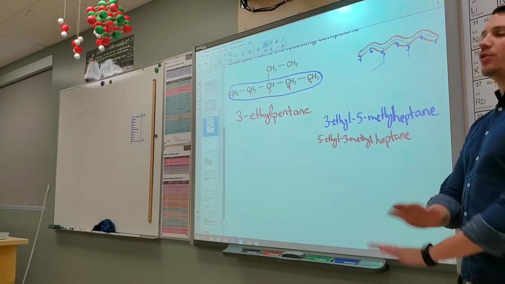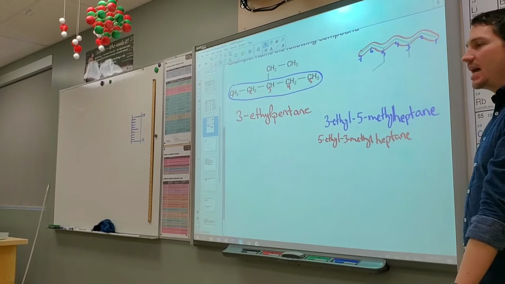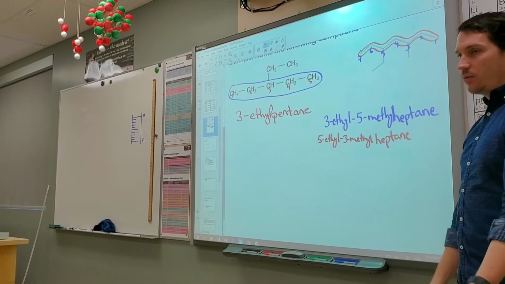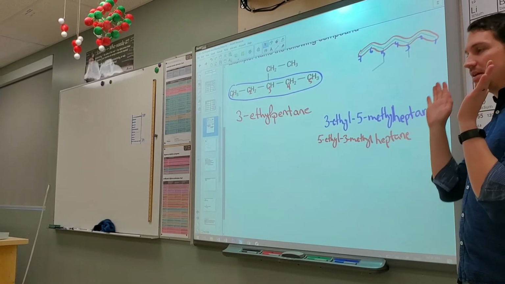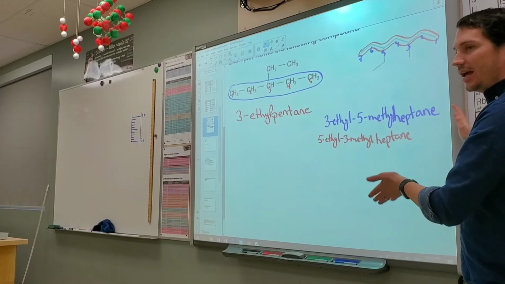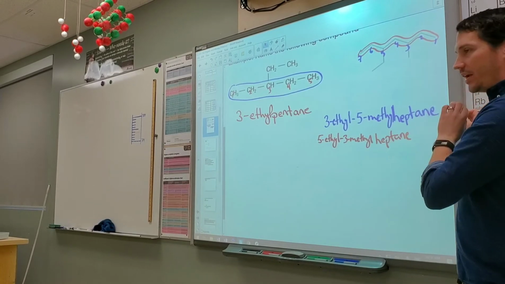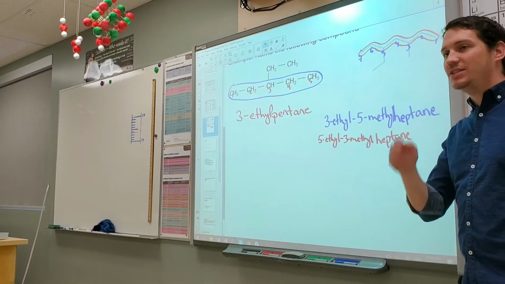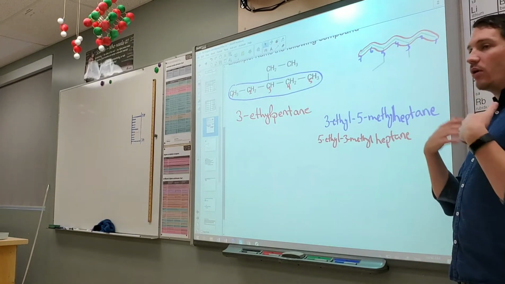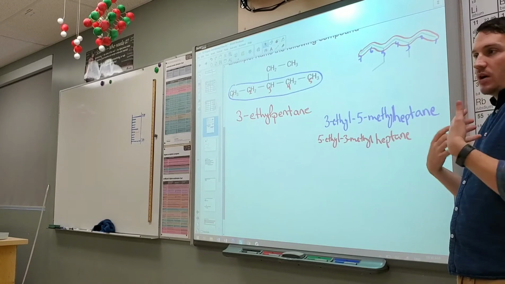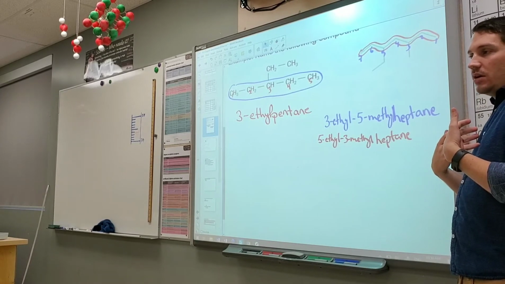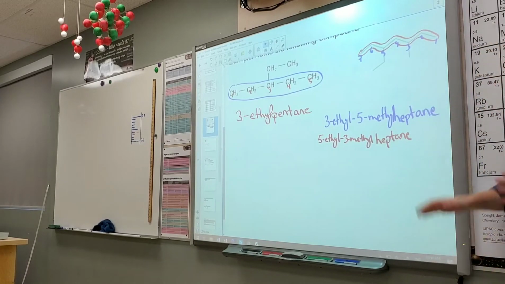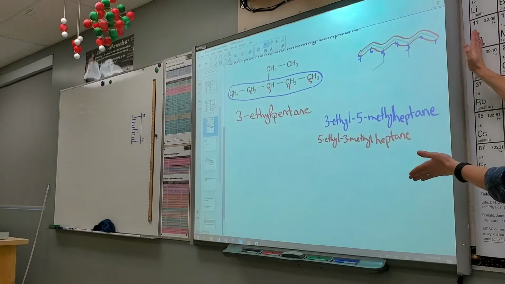We have to agree, every single one of us has to agree on one name for an organic compound. We have to absolutely agree, because if I'm in Spain and I'm calling this molecule one thing, and you're in Japan and you're calling this molecule a totally different thing, how are we going to agree? Do we know we're talking about the same molecule? No, so we have to come up with one naming system. And this is the most difficult part of naming here.